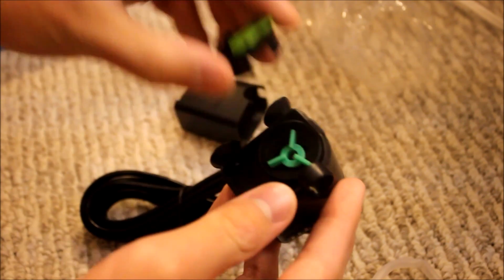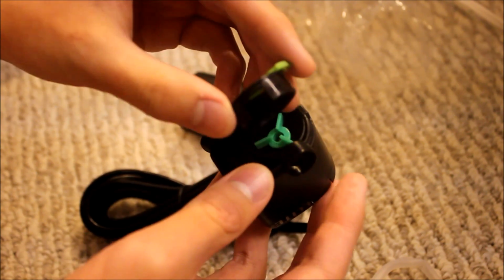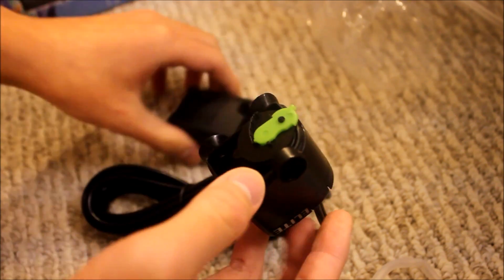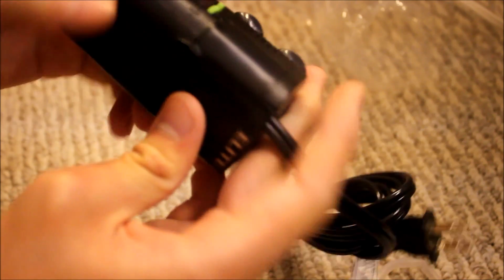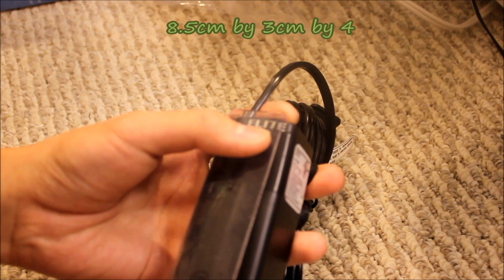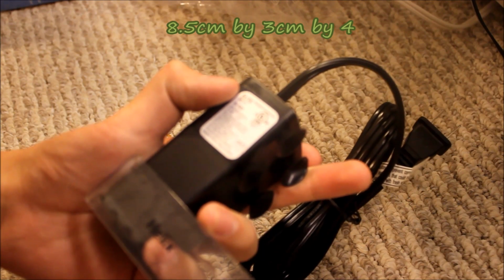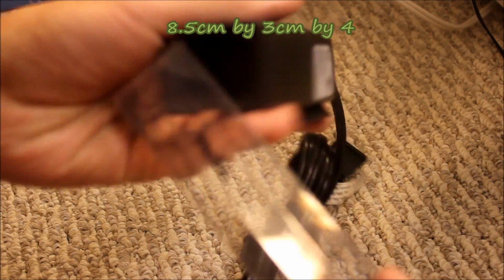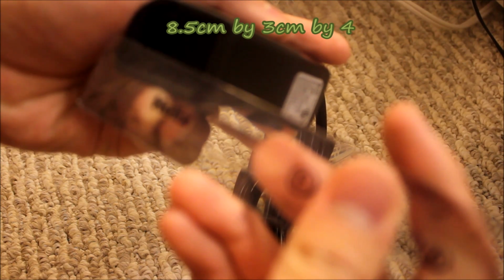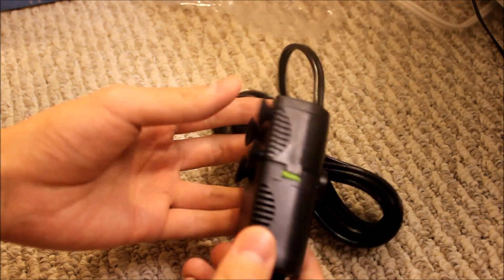Clearly, this should go together. I probably should read the instructions. Okay, after reading the instructions, you grab this, you place this on here in a certain way. You can see here's the green knob, and this opening goes into the opening here, and you slap this all together, and bam! You can see in my hand, it's quite small. The measurements are 8.5 centimeters tall, about 3 centimeters in length, and just over 4 centimeters in width. Overall, it is a very, very tiny filter.